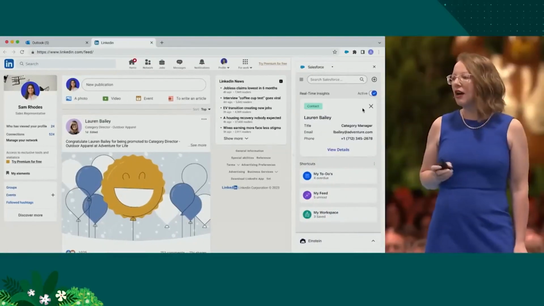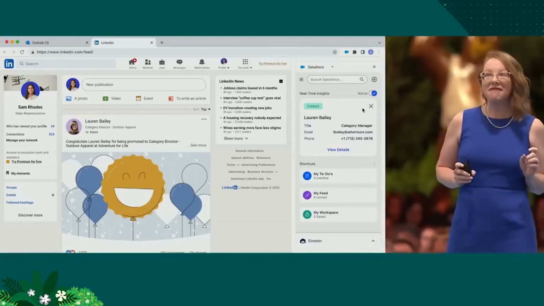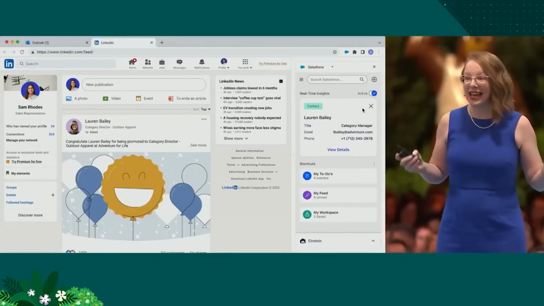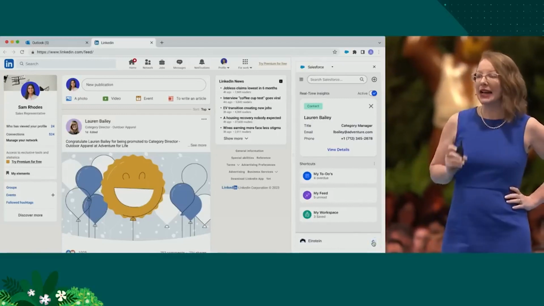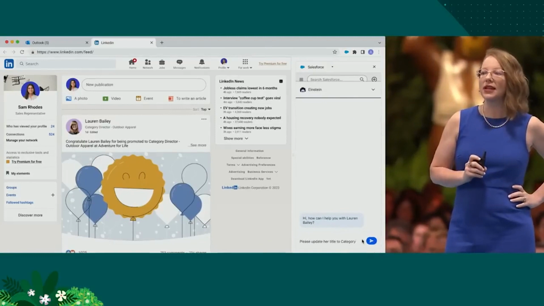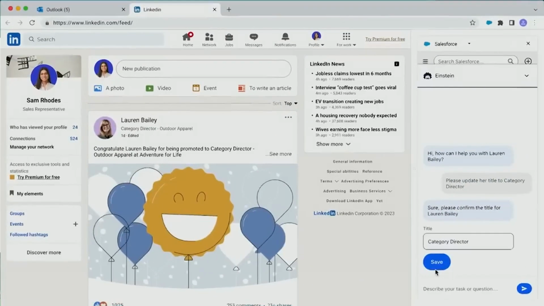I click into Sales Cloud Everywhere when I'm on the web. So I'm drinking my coffee, I'm reading my news, and I notice one of my customers just got a promotion. Yay, hooray, Lauren. And I'm gonna ask Einstein Copilot to just update her details for me. Notice there is no manual entry here. This is happening without any effort. Yay, yes, right, all right.